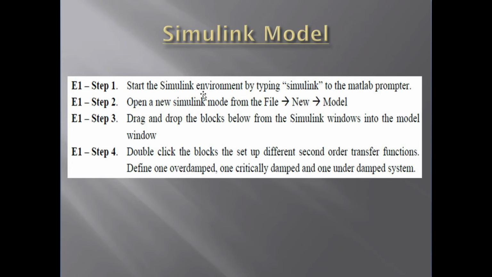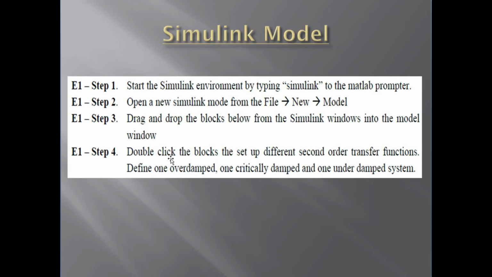The procedure, as we all know, previously we have also done these things. Start the Simulink environment by typing Simulink at the MATLAB prompt. That means you need to start the Simulink window, and then open Simulink mode for file new model. That means you need to create a new model in the Simulink window. In the introductory part of the video, that means the first video, I have shown all these things, how to create a Simulink model, drag and drop blocks. You all know these things.